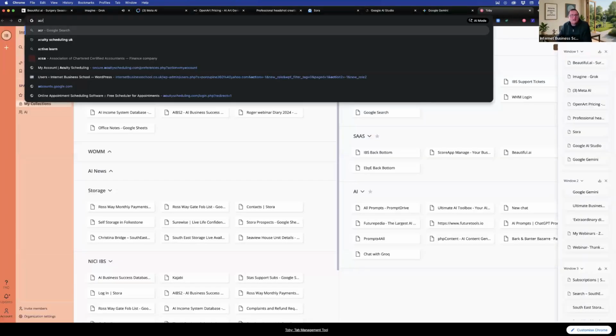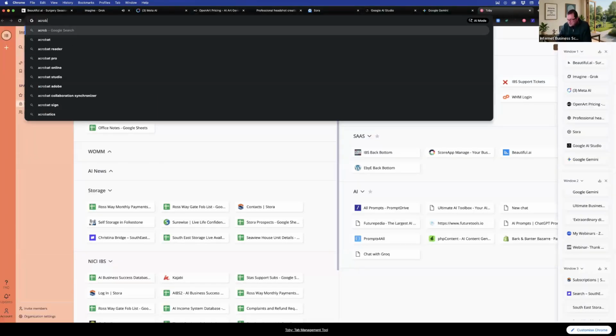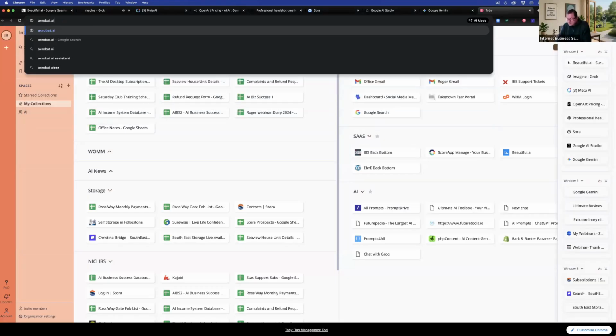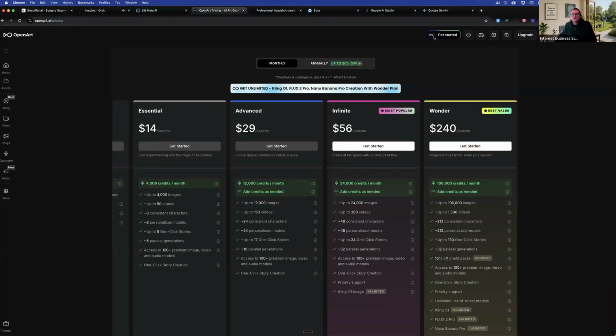And there's another site there. What was it called? Is it acrobat.ai? No, it might be another one. There's more and more websites now where you can access not just ChatGPT and Gemini and Claude.